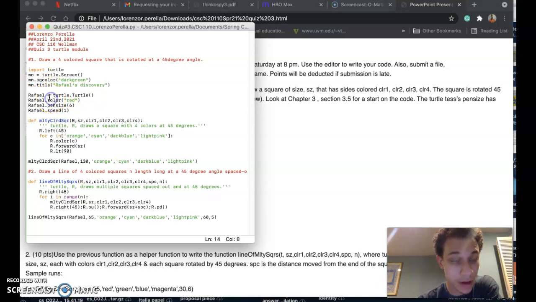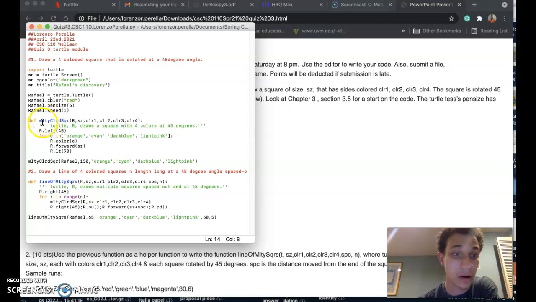Anyway, then we have our turtle here, Rafael, which illustrates the turtle for the module import. The color of that turtle is red, but it doesn't really matter because we're doing something else, but that's just a fun thing to do. Pen size is 1, and Raphael's speed is 1. Now, we don't need speed. That was more just to make sure that before I presented it, I knew how fast it was going and where I needed to fix code.